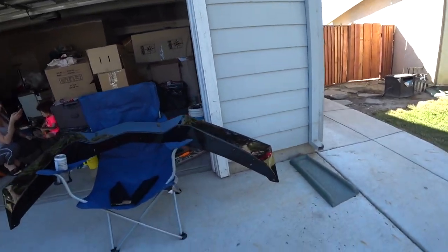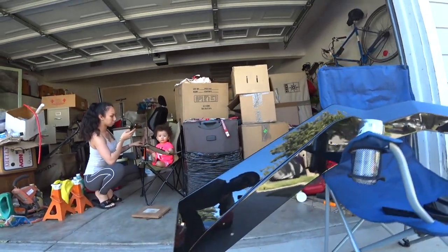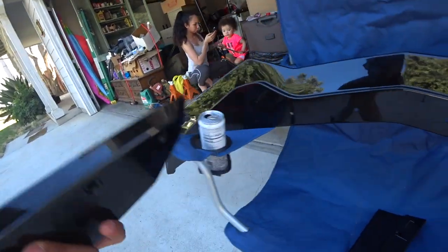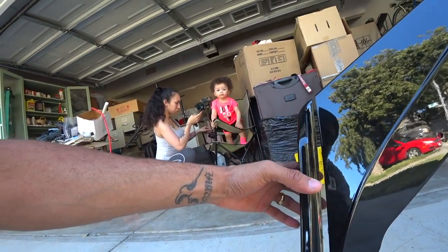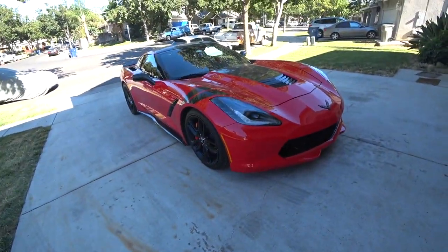Here it is right here. As you can see, this thing's pretty massive. And then it comes with little winglets on the side, so they go like that. I think it's gonna add that final touch to my car that is definitely needed. So, without further ado, let's get on with the vlog.